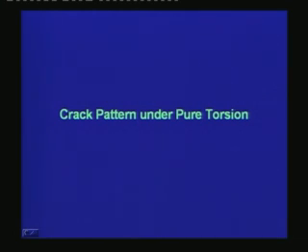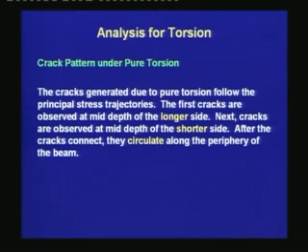Next, we are studying the crack pattern under pure torsion. The cracks generated due to pure torsion follow the principal stress trajectories. The first cracks are observed at mid-depth of the longer side. Next, cracks are observed at mid-depth of the shorter side. After the cracks connect, they circulate along the periphery of the beam.